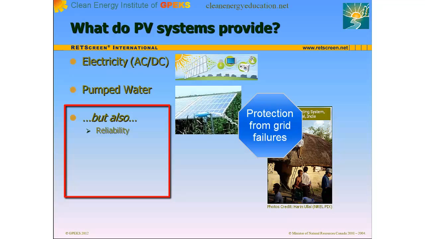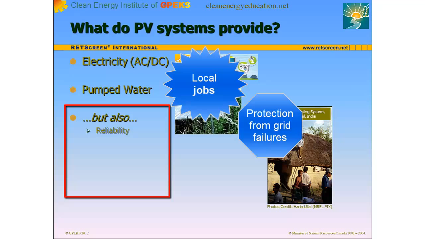This is crucial in locations, such as West Bengal, where the expertise and infrastructure needed to maintain complex power systems is not available at a price the system owner is able to afford. Such locations are not found only in developing countries. They exist around the world and even in outer space. Satellites and space probes were the original motivation for the development of photovoltaic technology.